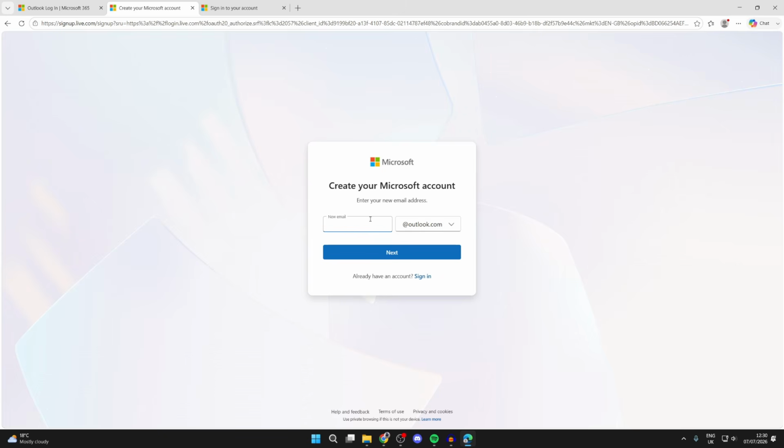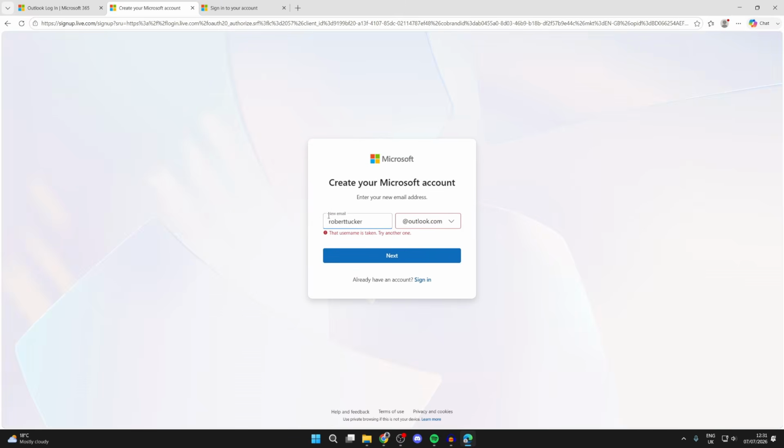So when you have an email, you have an email address. Everybody has got a unique email address. It's a unique identifier. Nobody can have the same one, because if you did, people would get each other's emails. So everyone's got a unique one. So you can type it in. Ideally, I like my name like Rob Tucker or even Robert Tucker. Let me press next. We're going to find that's taken. So you're going to have something unique.